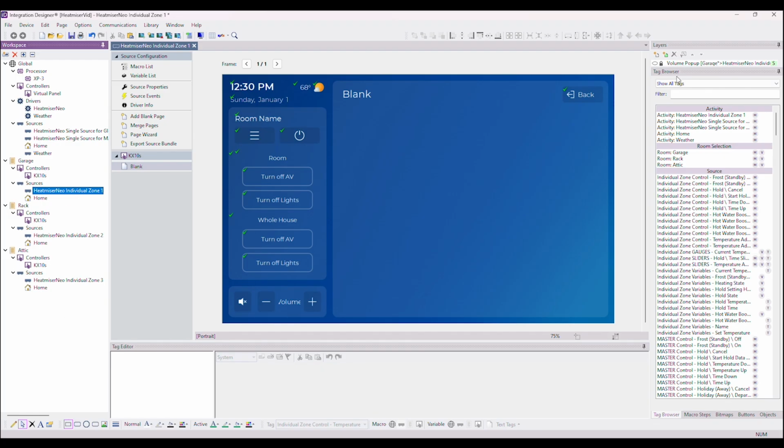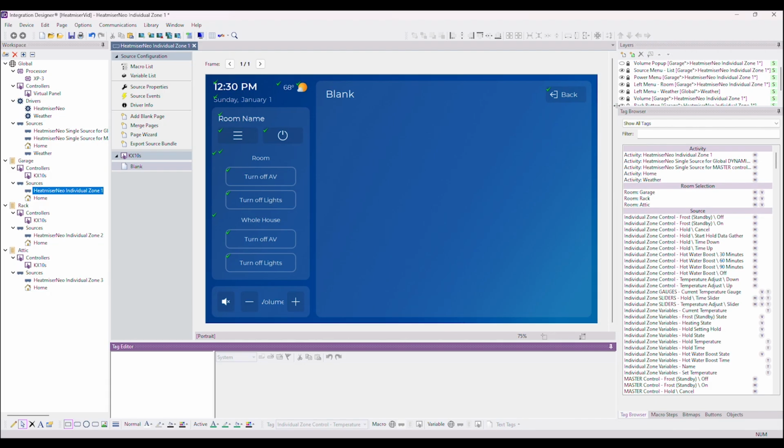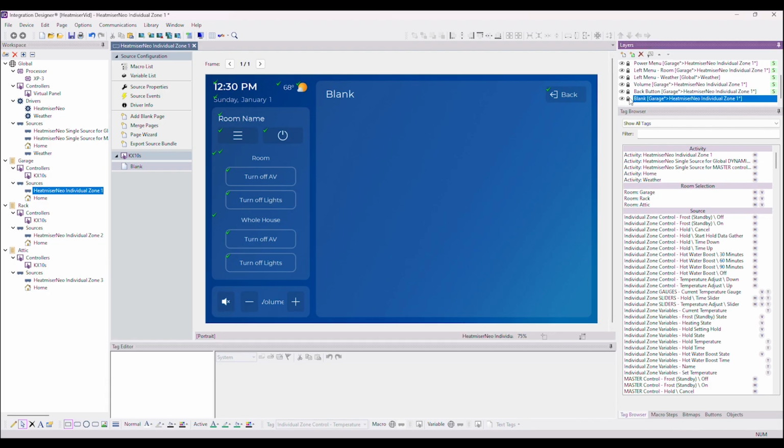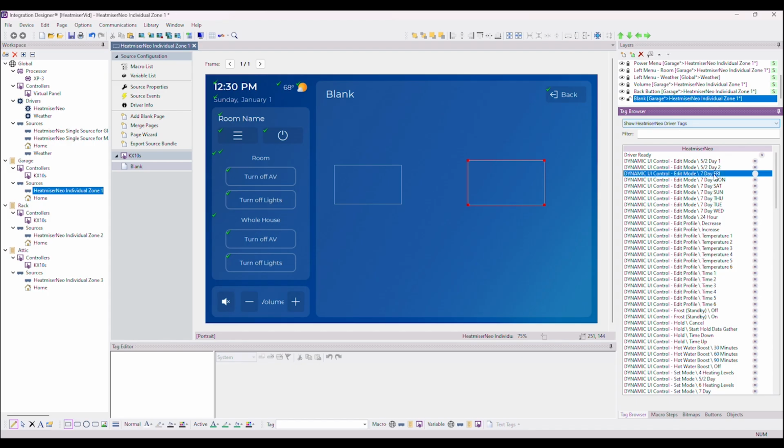Quickly I'll show you the magic of the tag browser. Up and down temperature. The tag browser shows the Heatmiser NeoHub Driver tags.